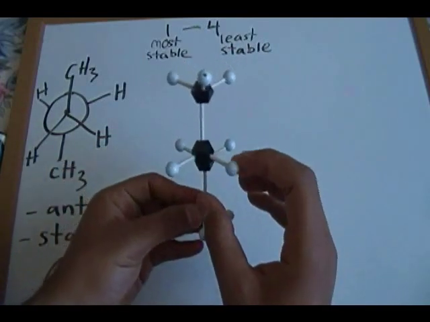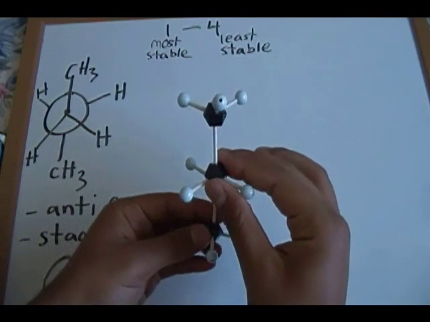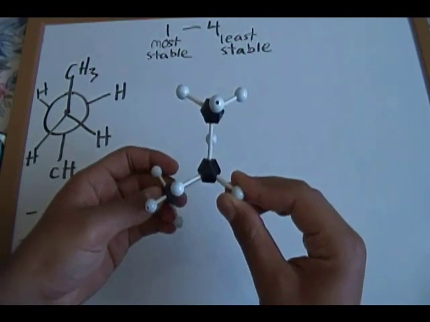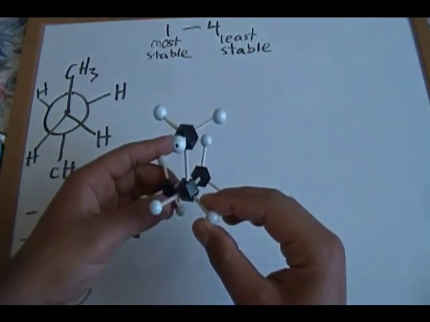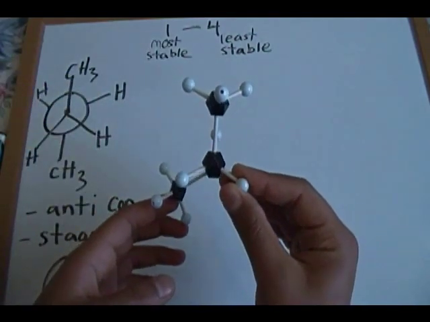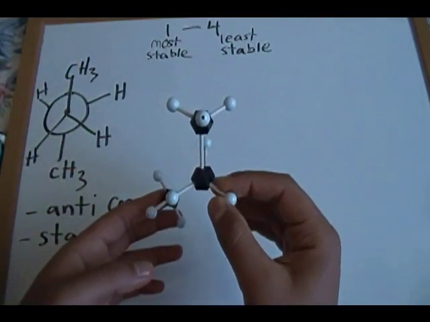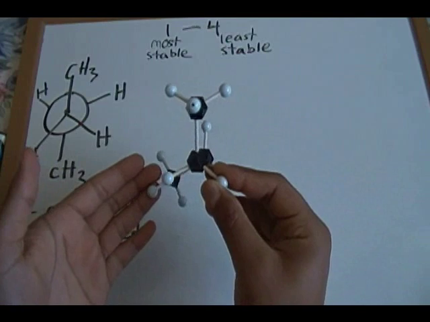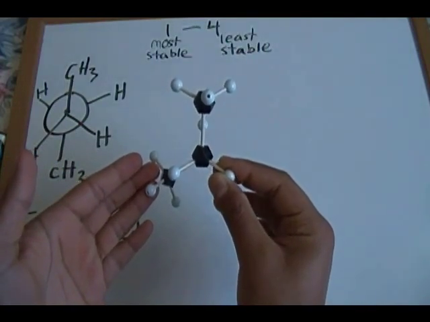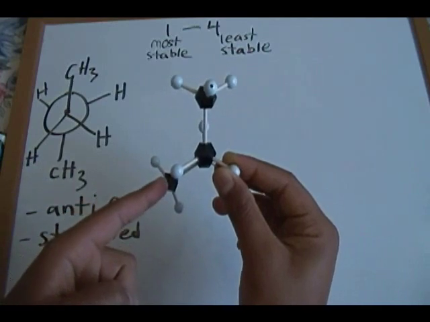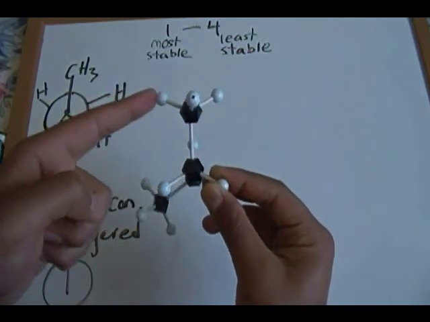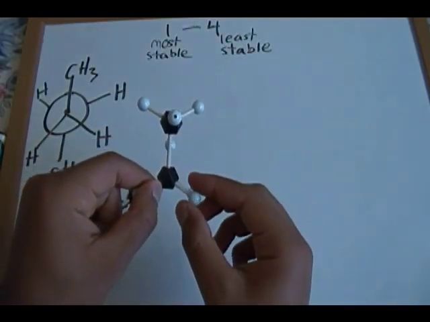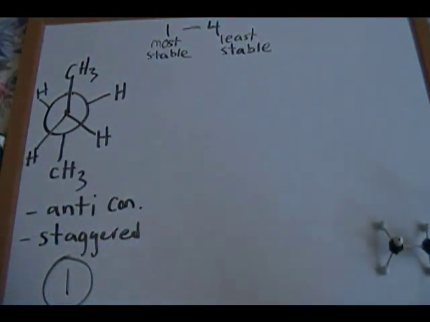Now if we rotate this molecule 60 degrees, as such, we have moved on to the next conformer, and there's not a specific name for this conformer. I came up with my own generic name, and I'll draw it and explain what it is exactly. So this is the next conformer. As you guys can see, everything is eclipsed now, and you have the hydrogen and the methyl group being eclipsed, the hydrogen here and the methyl group being eclipsed, and the 2 hydrogens over here being eclipsed. So that's our second conformer.